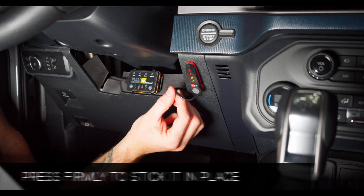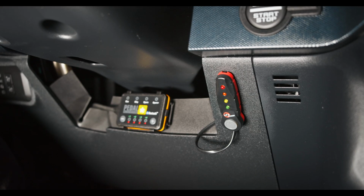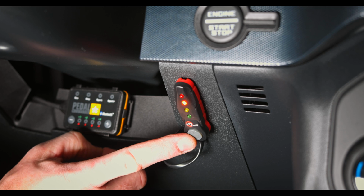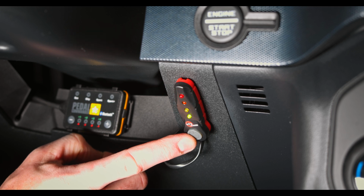with your install already. To change the power mode, simply press the button on the controller until the corresponding LED light is illuminated to the mode you want to be in. Green is stock, yellow is Sport, orange is Sport Plus, and red is the good old race mode.